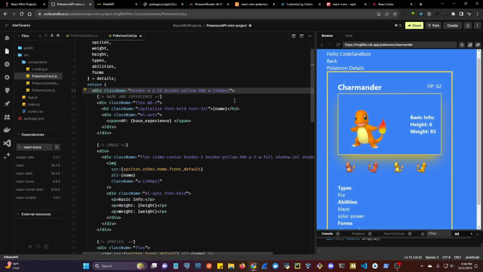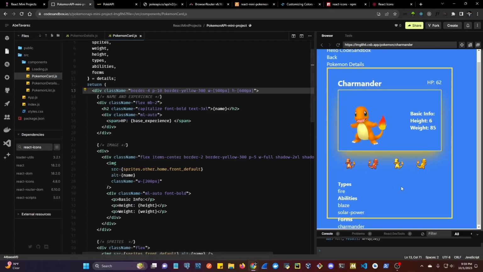What else do I want to do here? Let's set the height to, we could leave it like that, or you can set it to something like 600. No, that's too little. Well, if we display this, I think, yeah, let's leave it like that because I want to display this in a row. So I'm going to fix that in a second.